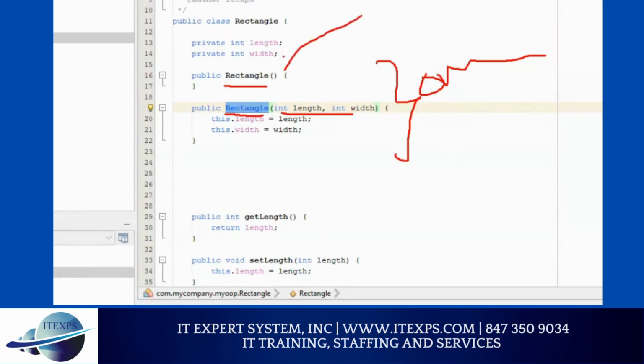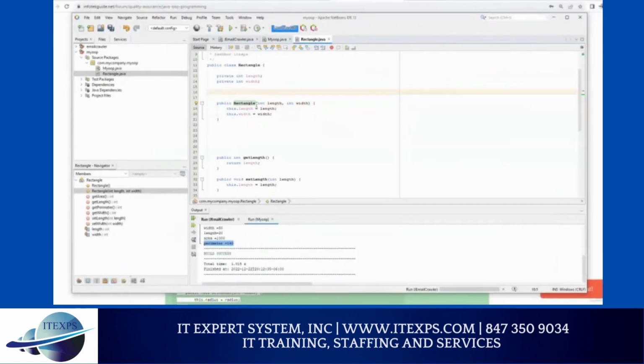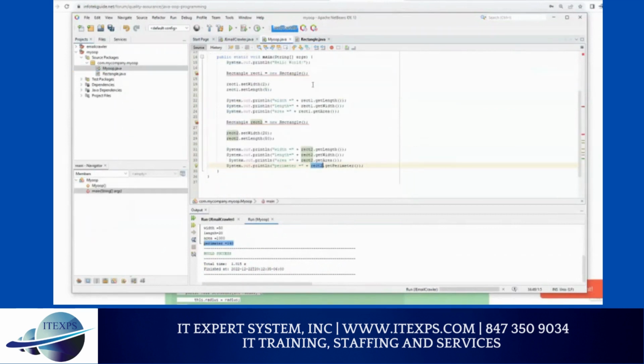Old users, meaning existing customers, I would say they are using this one, but a new customer who wants to use the other can do that. Version 1, version 2. So both ways you can use it. Now the question is, if I remove this, then I have only the custom constructor. And if I go to my program, it's going to cry and say, hey, there is no empty constructor. What should I do? The only option you have is to pass some values and it should be fine.